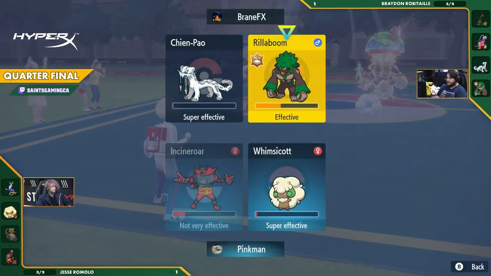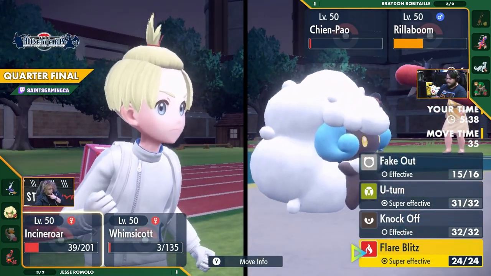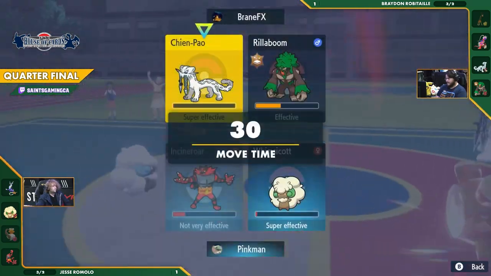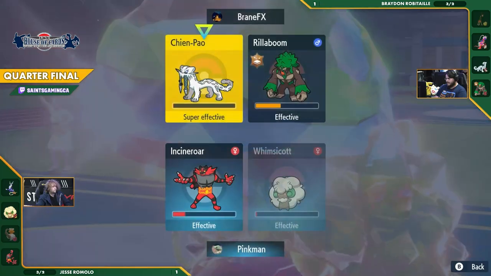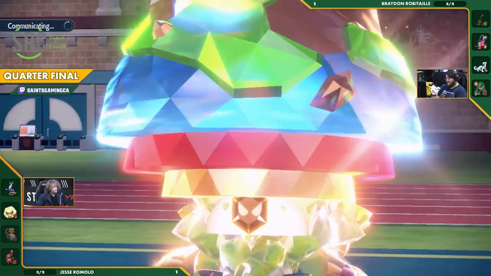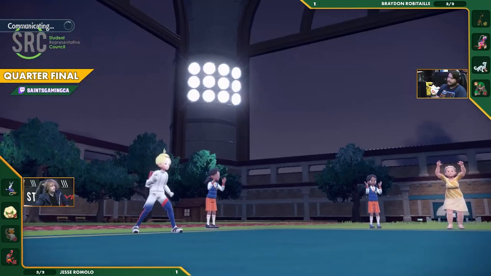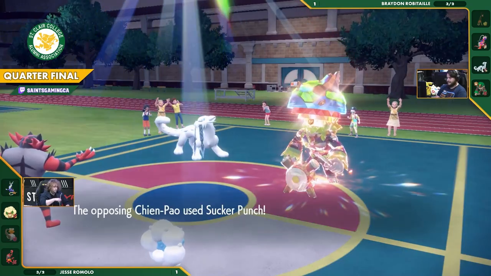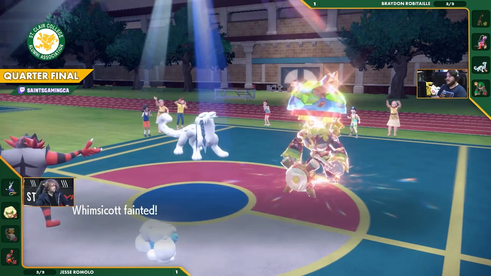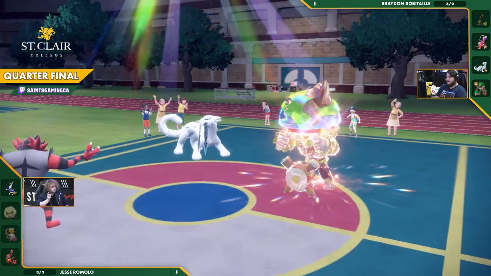Brilliant gameplay from Jesse, and living on a prayer as this Incineroar and Whimsicott are on their last legs here. However, this is a little bit of a precarious situation here. The Rillaboom is ground type, so you can't just clear Braydon's field with a discharge. You have to hit a Draco Meteor into that Rillaboom to knock it out, and you probably have to hit a Draco Meteor to knock out that. He went for an attacking move. Sucker punch. Attacking move. Sucker punch takes out the Whimsicott. Brennan might be able to turn this around here.